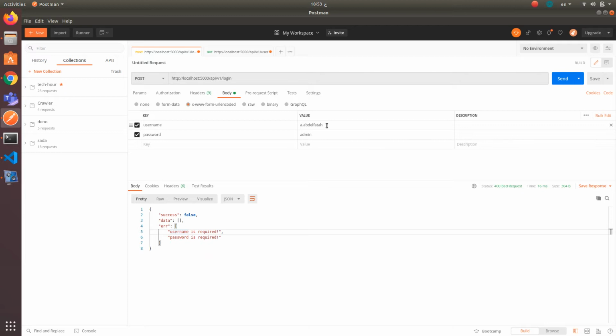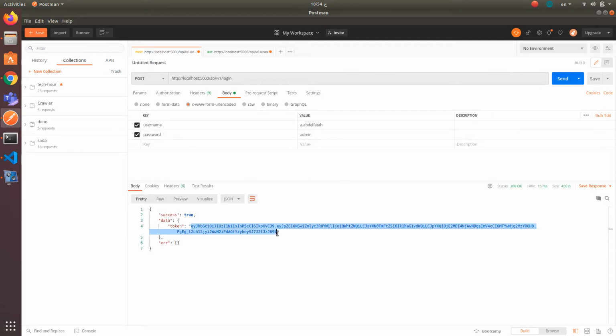When trying to log in by entering wrong credentials, as you can see, login failed, check your username and password. And if we try to log in using a correct username and password, the server responds with a signed JWT token. This is the authentication layer.